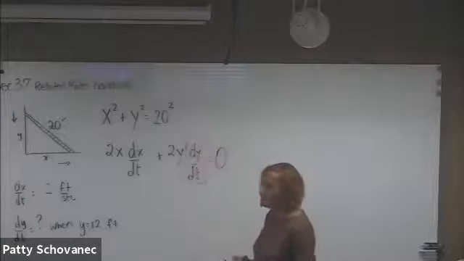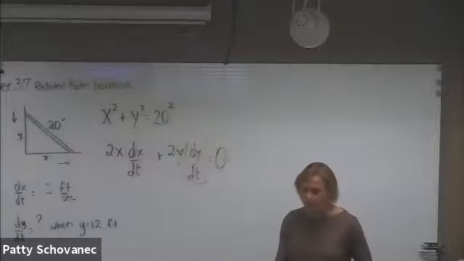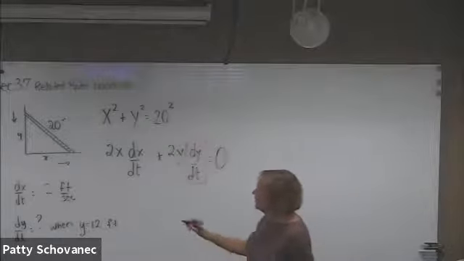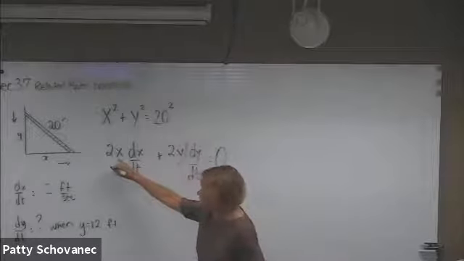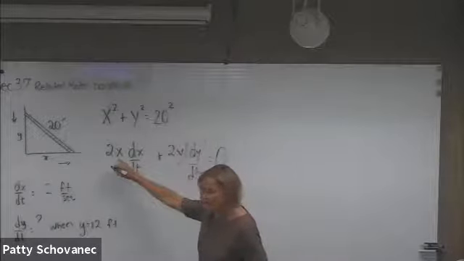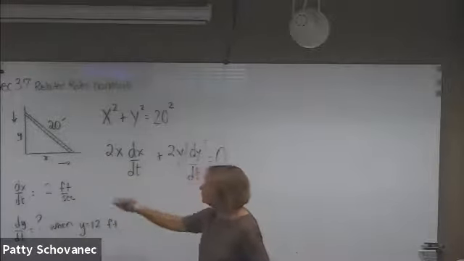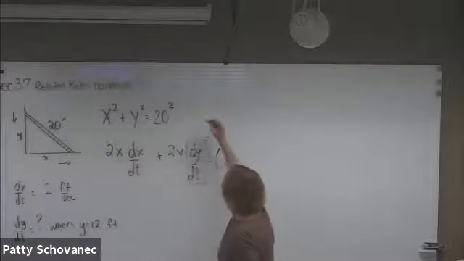Well, we can't think of that now as a tangent line thing. Now it's a rate of change with respect to time, not with respect to x. So let's see if we've got numbers everywhere. I'm going to put a 2 here, a 12 there. So we're going to need to find x. We need x at the instant when y is 12. So let's freeze frame the action and find x when y is 12.